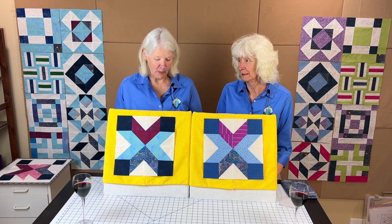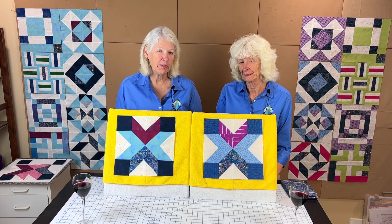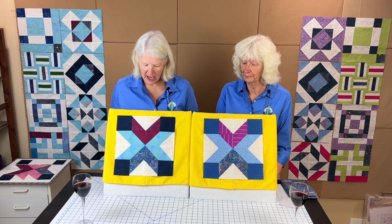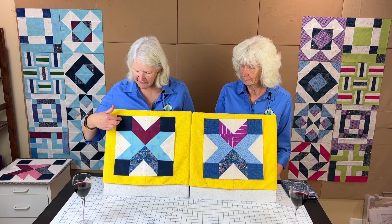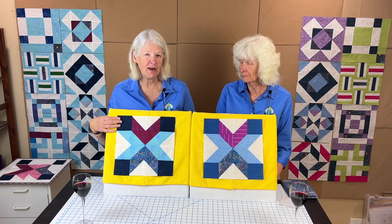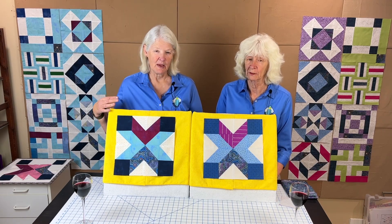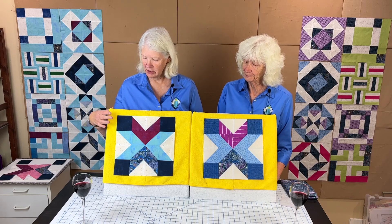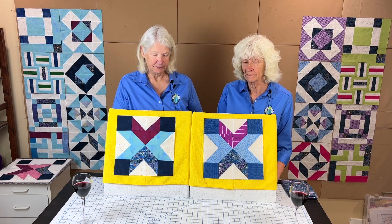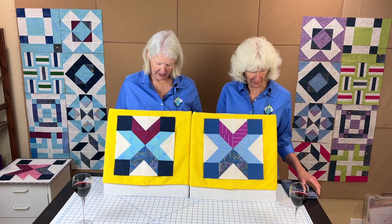I hope you can see it. This was the one we were talking about at the beginning of the year — you had to have good contrast. Our focus fabric doesn't have black in it, and if it did we would have put black in these corners. But you need a really dark color in the corners to make that 3D effect. Shelly is going to go over everything you need for this block.